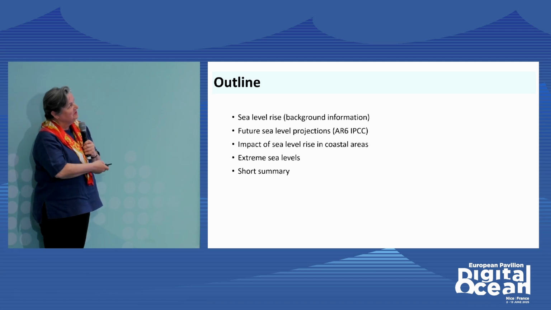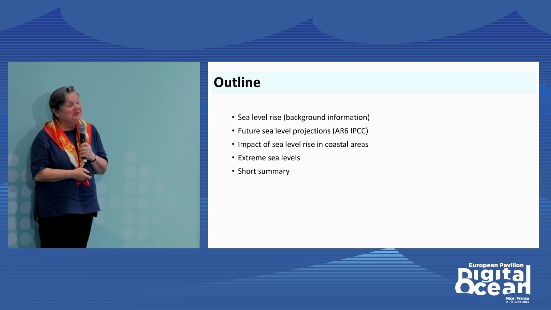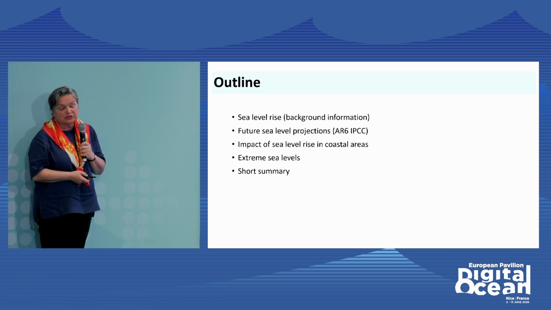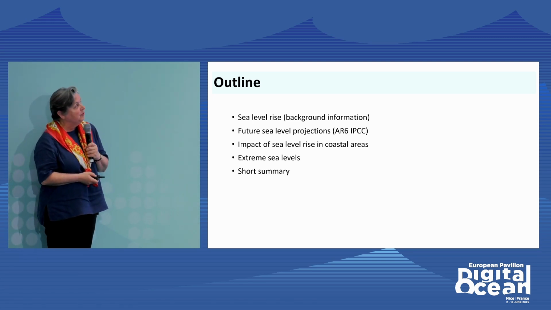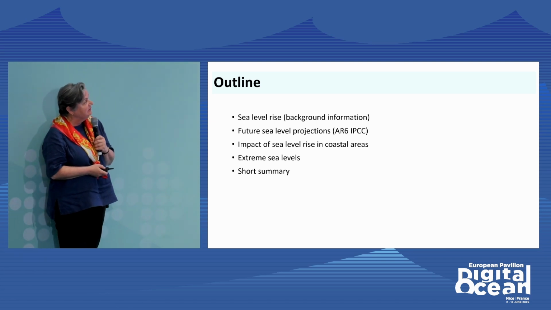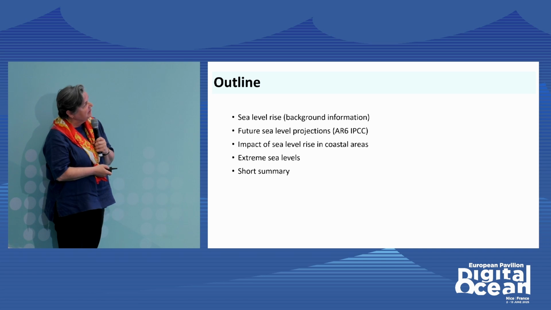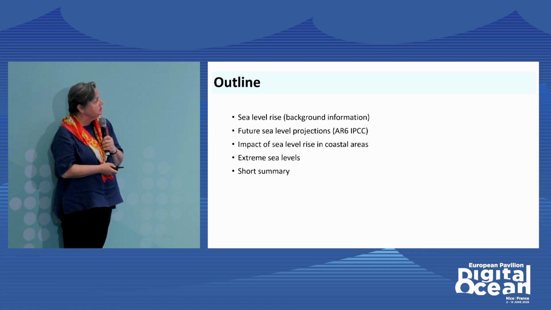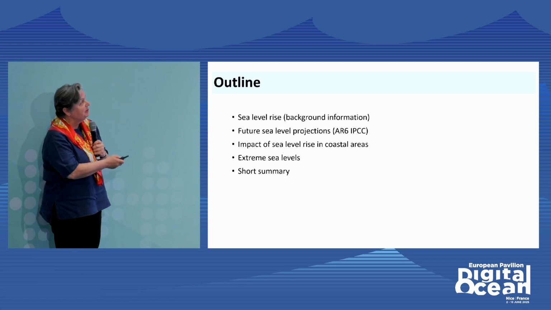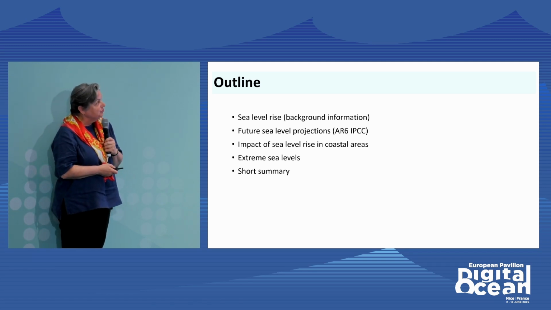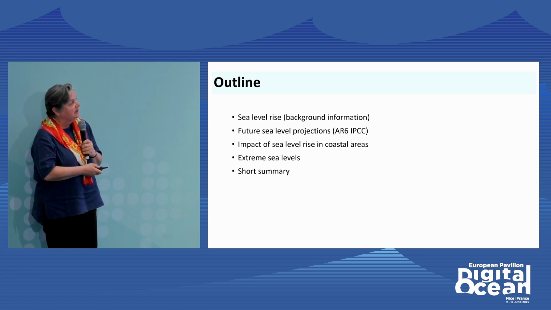I will give briefly, I don't think I need to do that now because you will know everything already. Then I will show future sea level projections, and I will show an estimate of economic impact of sea level changes along the global coastline. And I will show some impact for extreme sea levels, mainly due to sea level rise. And I have a short summary. And of course, I will link it to monitoring and to the use of satellite altimetry data.